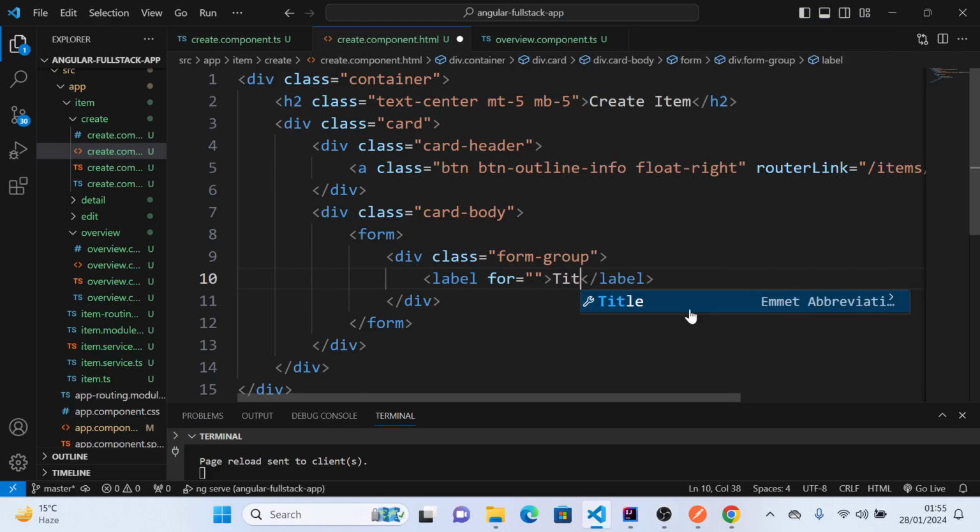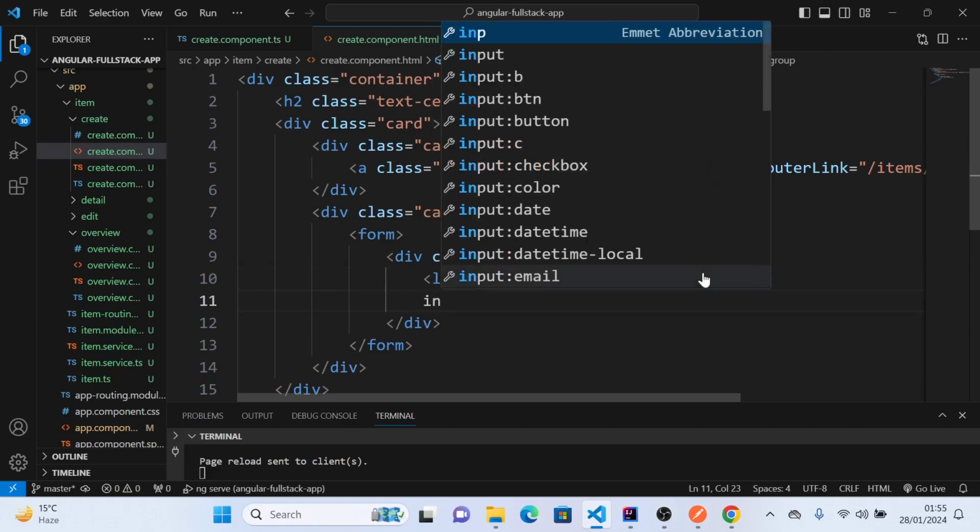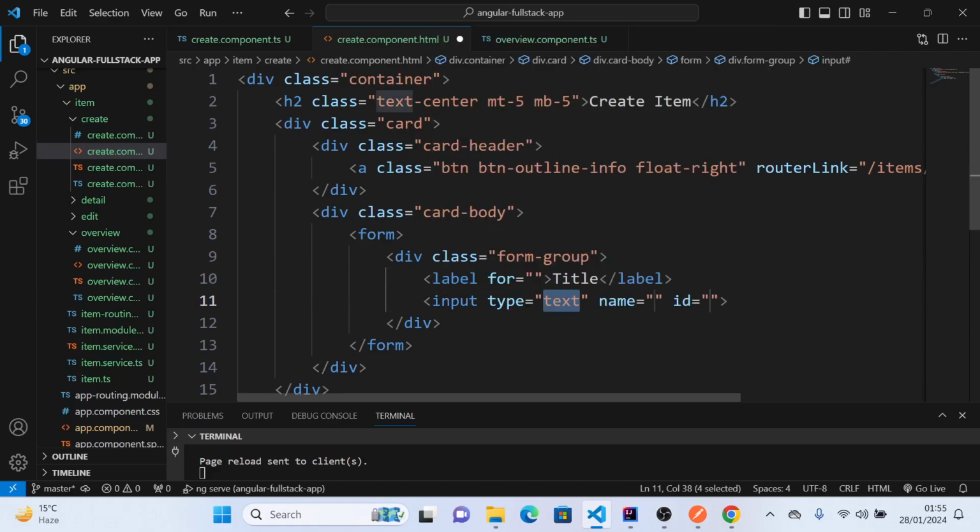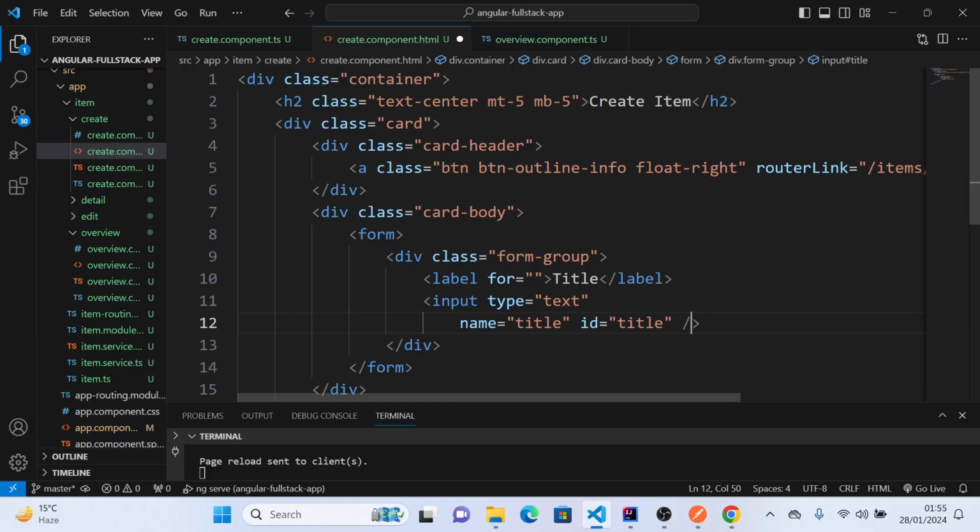So let the user first enter the title, and then we'll have the input field here, input, and in the input field we will have the input type text, and then id as title, name also we can give as title, it's okay. Let's give a class of form-control.